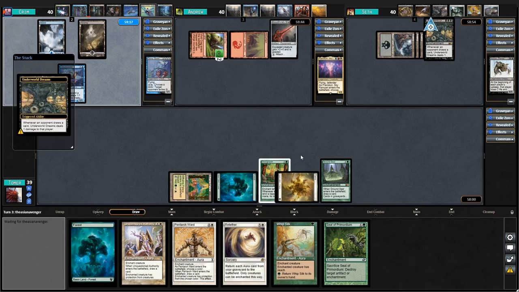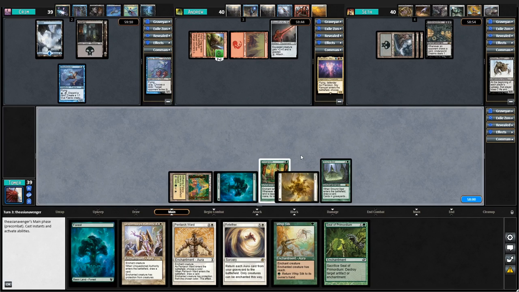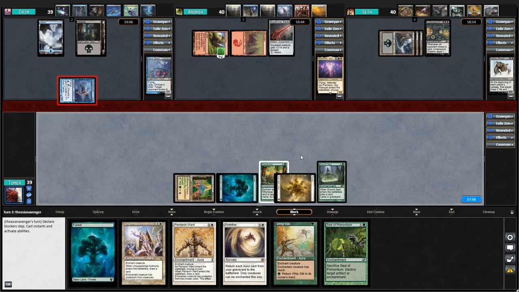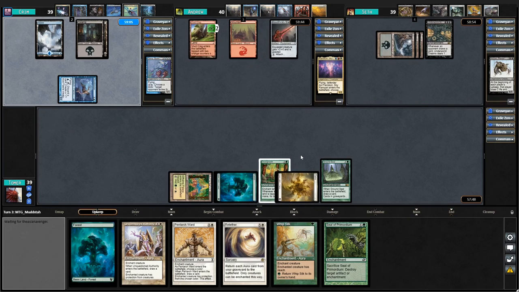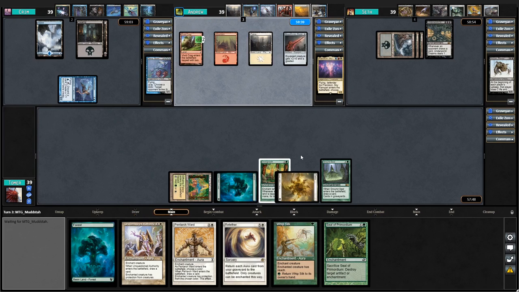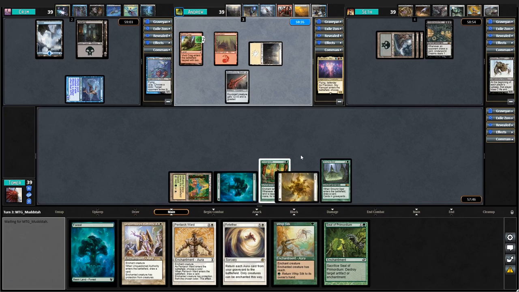I think the hardest thing for me these days for doing a strict budget is definitely the ramp. Green is still so good at it, even at a low budget point. Rampant Growth is fantastic in the budget, and it's like 30 cents. But one card that I think is still super underrated and still way under a dollar is Wild Growth. It's a one mana ramp spell. It enchants a land you control. It lets the land tap for an additional green mana. It's kind of insane.